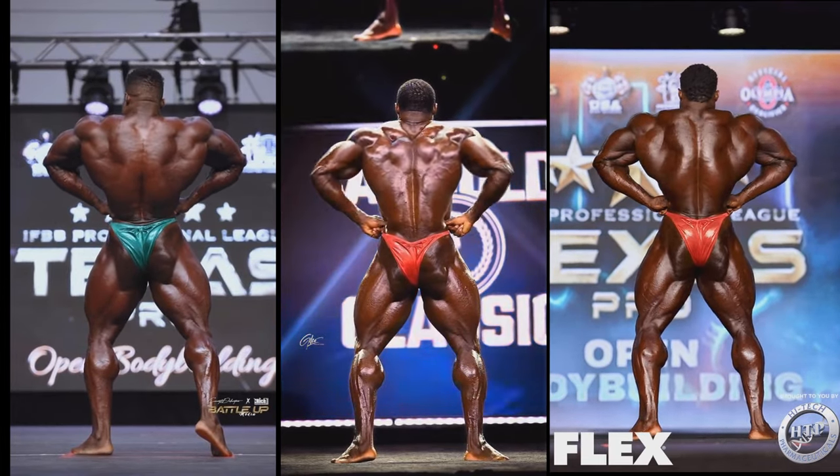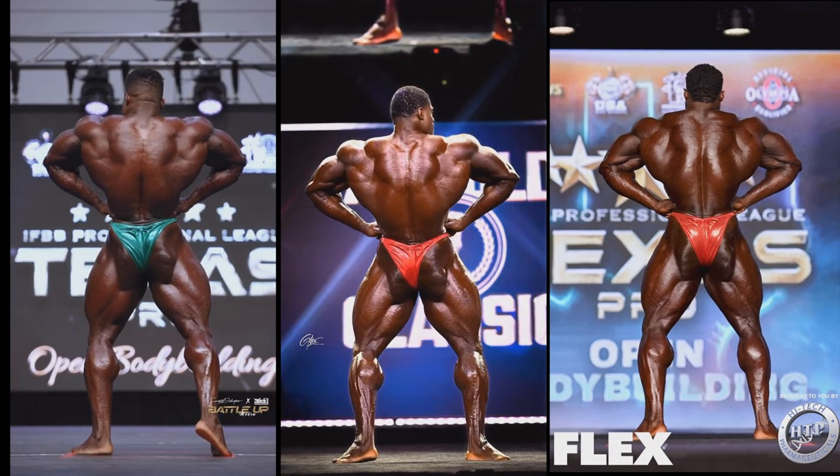When he turns to the back, in the back lat spread, the conditioning difference is what stands out the most. At the Arnold Classic 2023 that was his best conditioning up to date — until this year's Texas Pro. I think he was even more conditioned in the hamstrings and glutes this year compared to 2023. He still needs to get more conditioned for the Mr. Olympia. His physique matured — he added more density to the muscle, everything grew a little bit, so he appears harder and leaner. His back is definitely wider now, and overall he's definitely bigger, especially from behind.